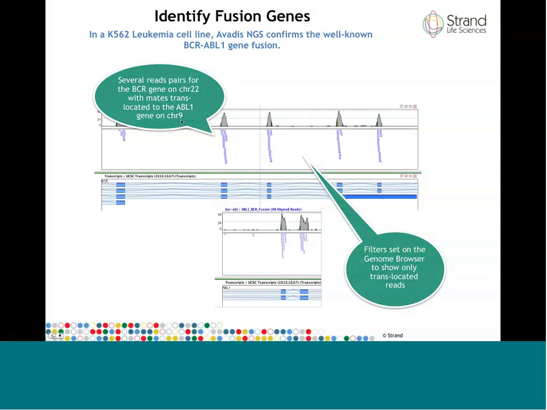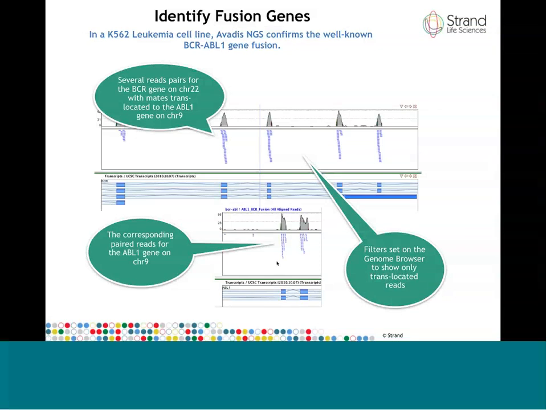And it so turns out that most of those mappings happen on the ABL gene on chromosome 9, which is out here. So the way you determine fusion genes is to see if there are sufficiently many paired reads that have one read of the pair in one gene and the other read of the pair in the other gene. And then if you have a sufficient amount of such evidence, then you pronounce a gene fusion between these two genes.